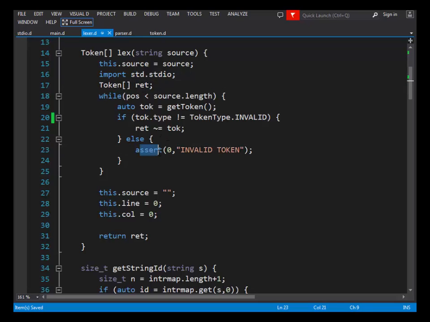Else, assert 0 basically says throw an error here, because this 0 will always evaluate to false. This will always be thrown if this statement is executed.